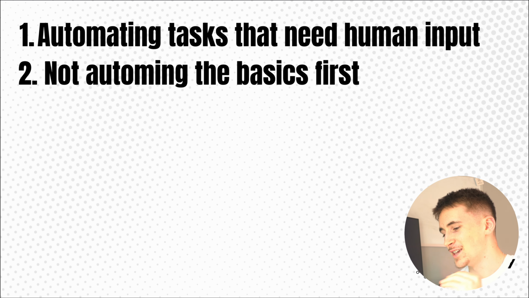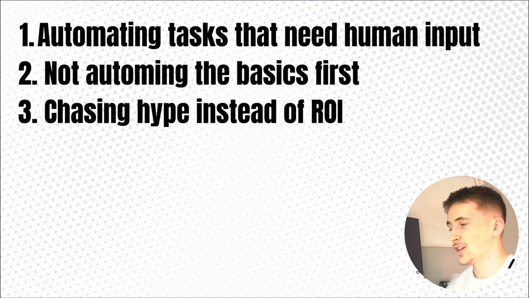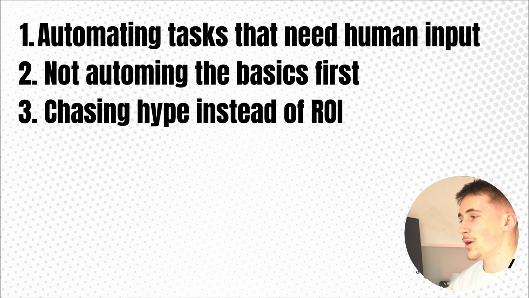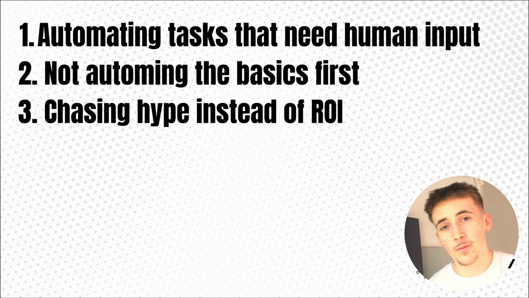And then this is one I see all the time. Number 3 is chasing hype instead of ROI. There's a lot of hype around the AI space, and specifically things in the AI space. There's always hype around new things. For example, not too long ago there was a massive hype about things like MCP servers. There's also been hype around personal assistant agents, customer support chatbot agents, things like this. The customer support chatbot agents are good, by the way. I don't know why I chucked that in there, but there are just things that you'll see pop up randomly everywhere, and there'll be massive hype around it.